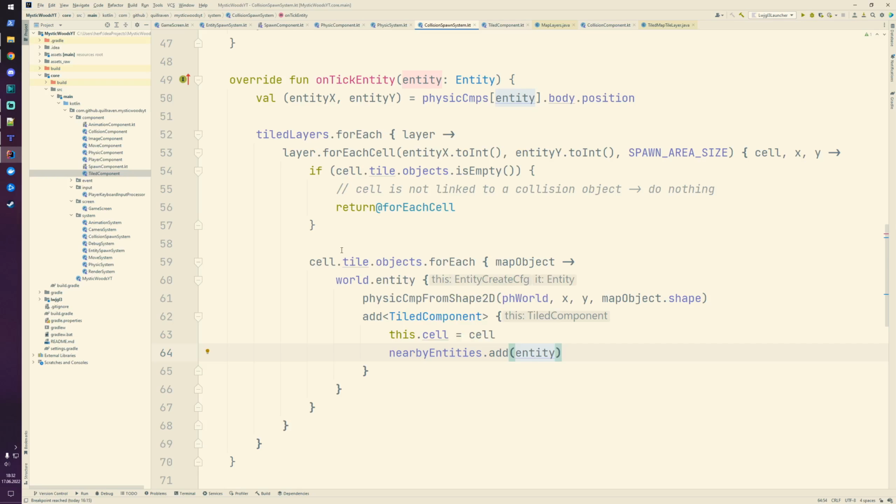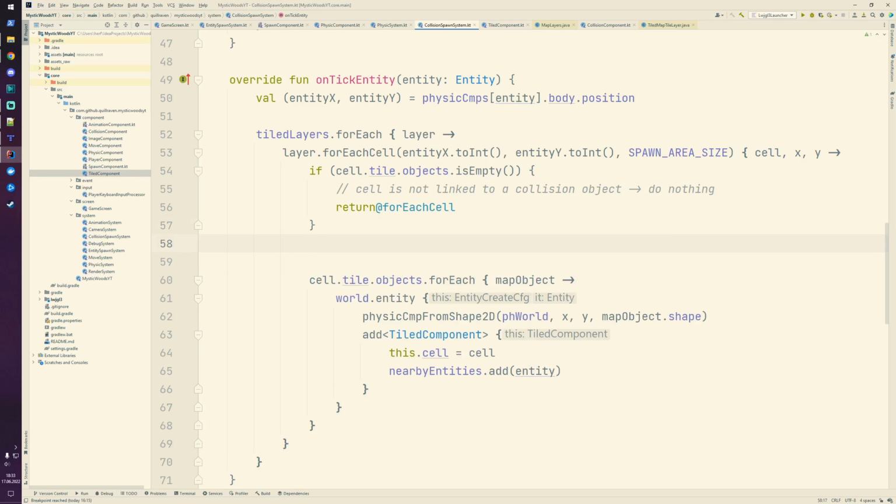We have here one problem. So if there would be multiple entities close to a cell which has a collision object, then we would create a collision object again and again and again. So somehow we need to remember what kind of cells did we already process. Initially what I wanted to do there is that I set a property on the cell itself, because in one part I mentioned that almost everything in tiled has a property information.